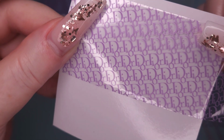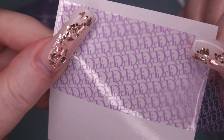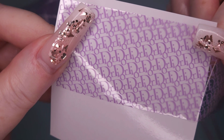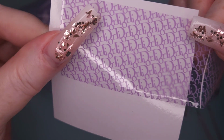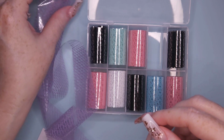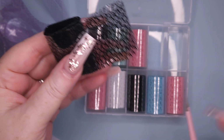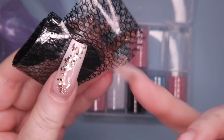are Dior. And I'm pretty sure these are the right, you know, like for the Louis ones, I'm pretty sure that's the right pattern. And for these Dior ones, I mean, it says D-I-O-R, Dior, yeah. So yeah, they look good. I haven't tried them yet to see how well they transfer, but surely to goodness, they'll be fine. So yeah, I'll wait and put that back up in a little bit. I do like that they've maybe given you the extra black and pink because I think those would probably be the most used colors. But yeah, I'm really excited to try these out.